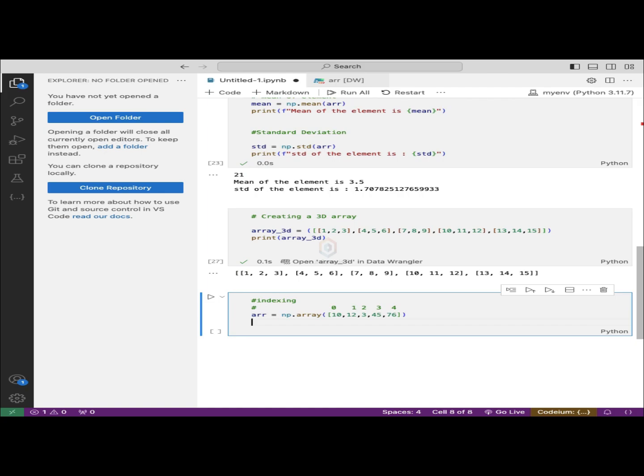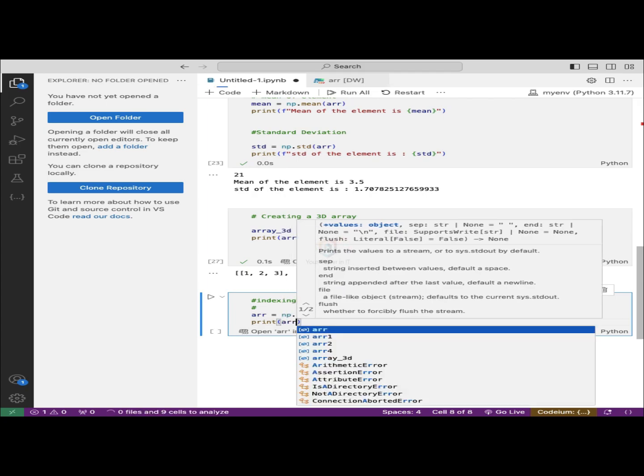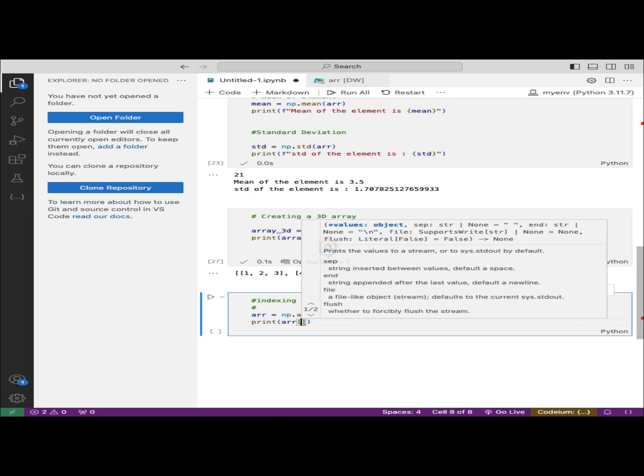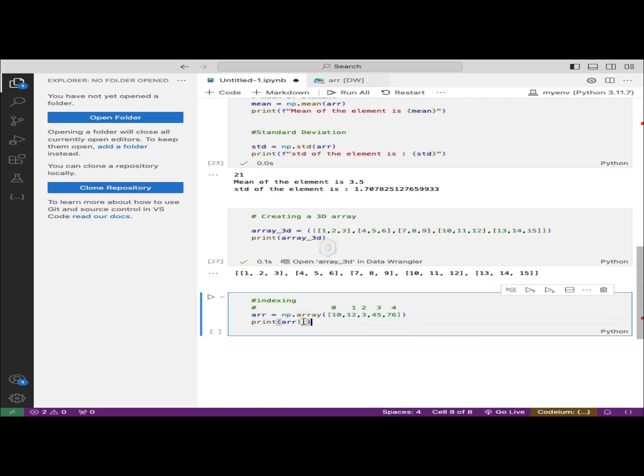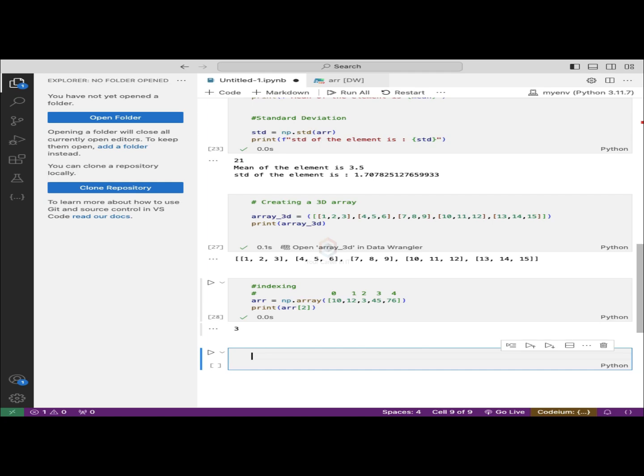Now how we can achieve this? Print array square brackets. Now enter the number of index 2. Now here you can see on the index 2 the value is 3.